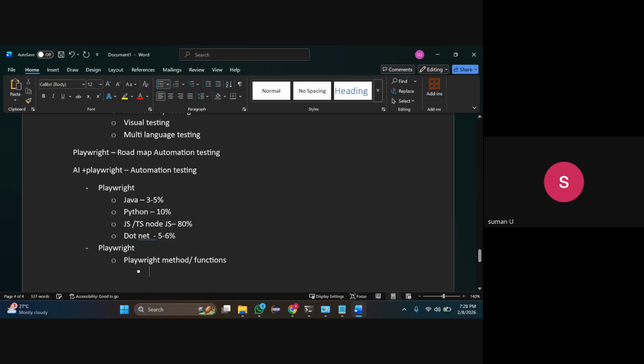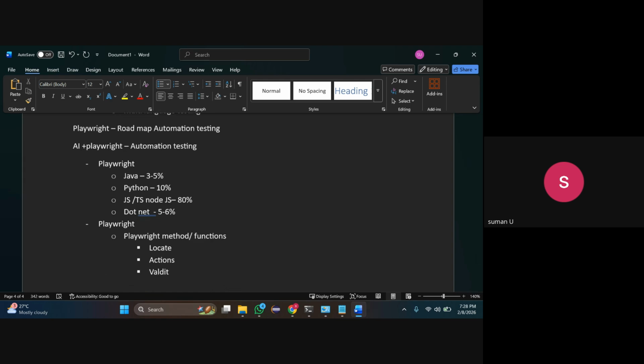Majorly, you need to understand how you are going to locate, how you are going to perform actions, and how you are going to validate it. At a high level, as a layman, if you want to learn it, you need to target these 3 things. You need to learn all the functions or methods available under Playwright, through which you are able to locate, perform actions, and validate it.